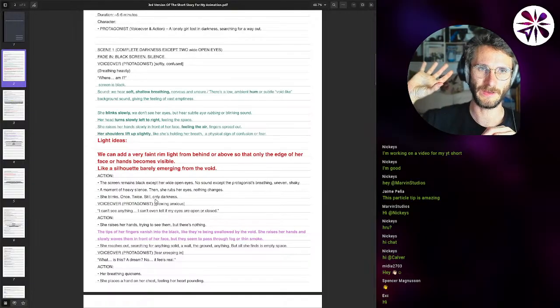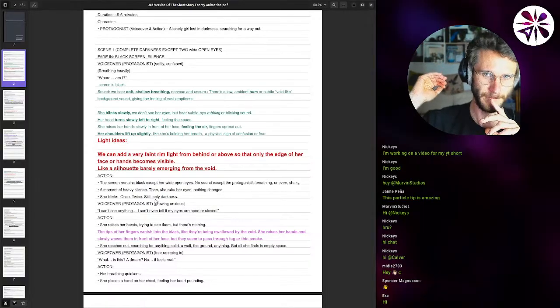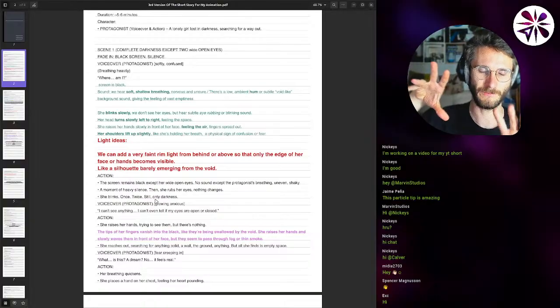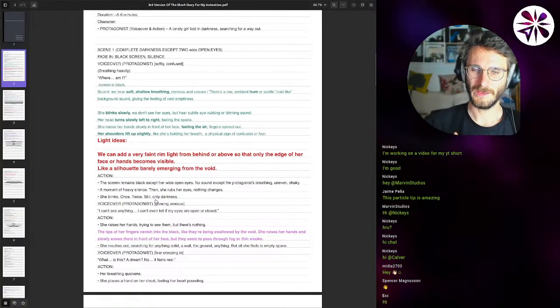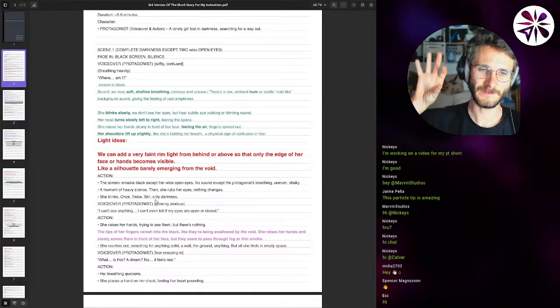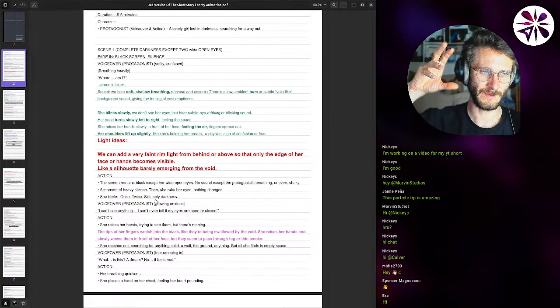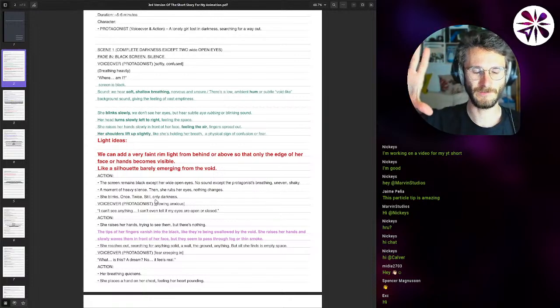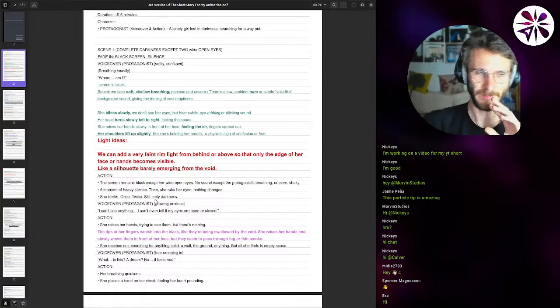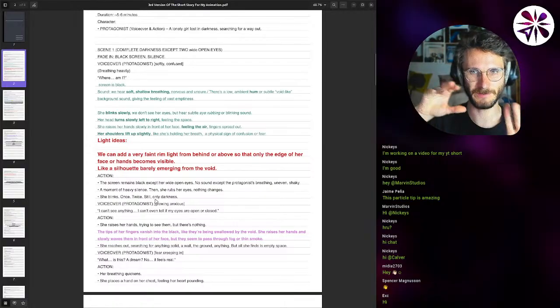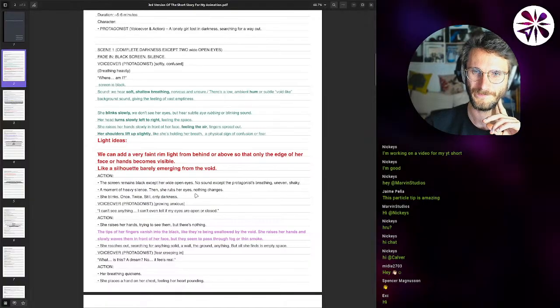I think this is a moment where it should switch perspective, because right now we're looking at her eyes, her face and her hands in front of her face, but because you wrote she still sees only darkness, it should either be an over-the-shoulder or just straight up looking at the darkness around her, maybe showing some abstract noise or patterns that you don't really know what they're supposed to be.